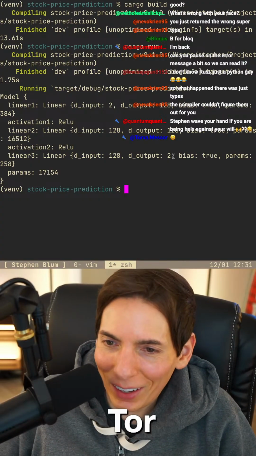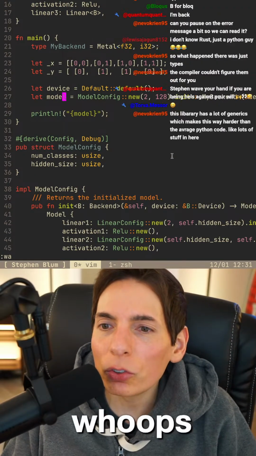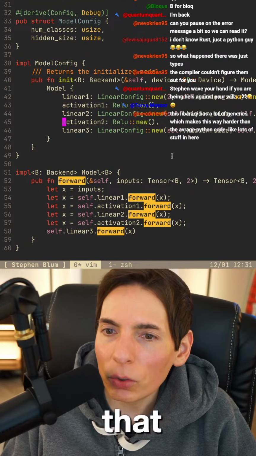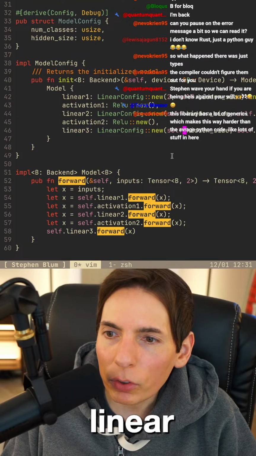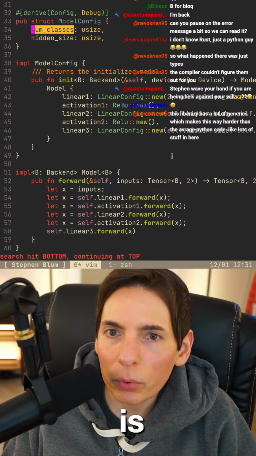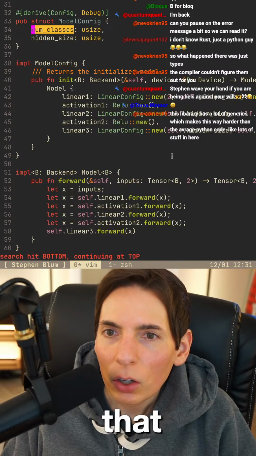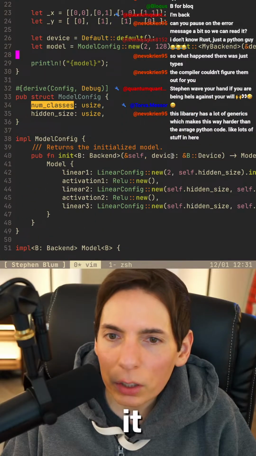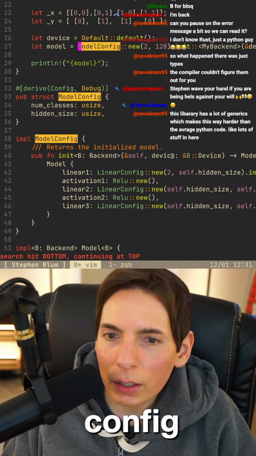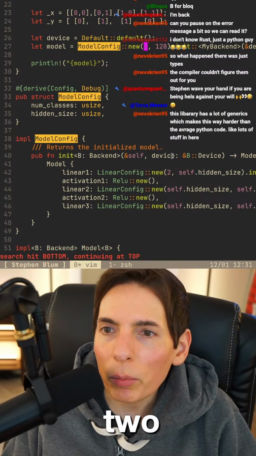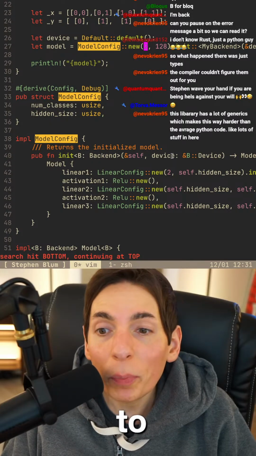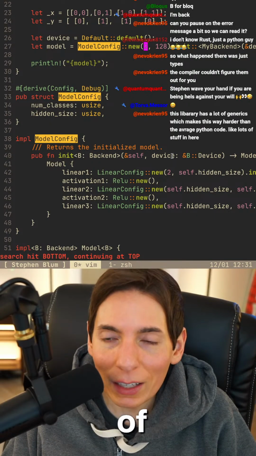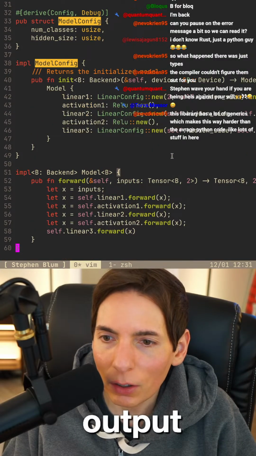All right, so how do we change the output? Is it right here in the linear? Number of classes. That's what it is. Where did we specify that? Is there a default? How does it know? Model config. Okay, so model config right here. Oh, 2. Number of outputs. How do we specify the number of inputs? All right, so here's number of outputs. There we go. So this is why.